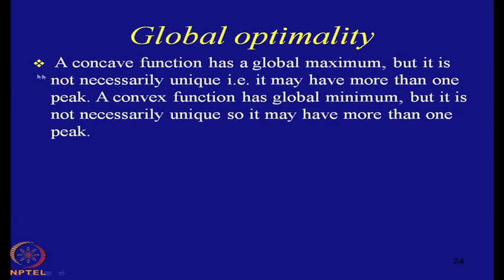If the objective function we are trying to optimize is a concave function, then whatever local maximum we achieve is the global maximum. And if the function is convex, then whatever minimum point we have achieved through the necessary and sufficient conditions, the local or relative minimum, is the global minimum as well. But one thing we should mention here: let us see the pattern of a concave function and a convex function.